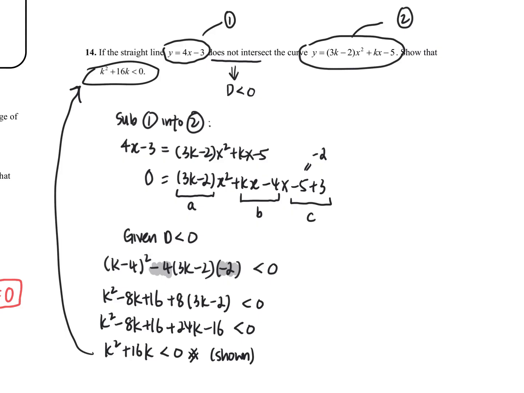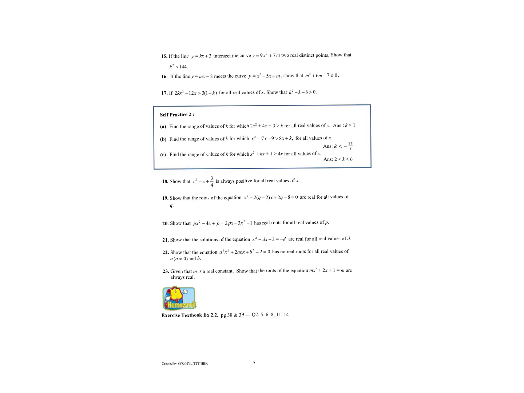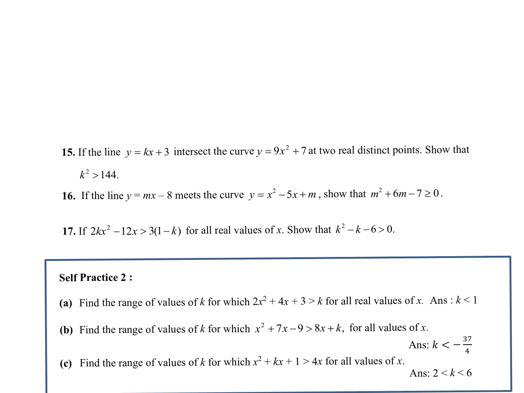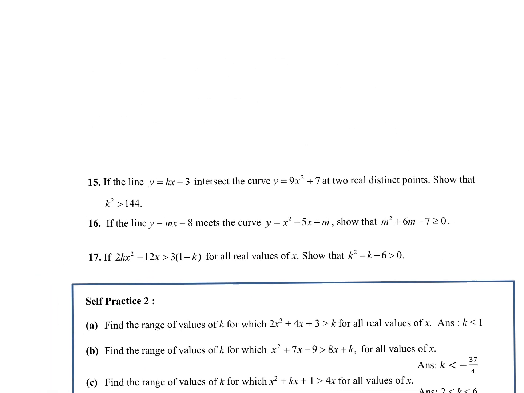Okay, carry on. Can? Look at the next three. Still copy. Okay, let's look at this one and let's just try to unpack the question. They give you a line, right? And they give you a curve. And you know you need to create your own quadratic. And they say they have two real distinct points. So the given info is that the discriminant is greater than 0 and they want you to show that you get this.